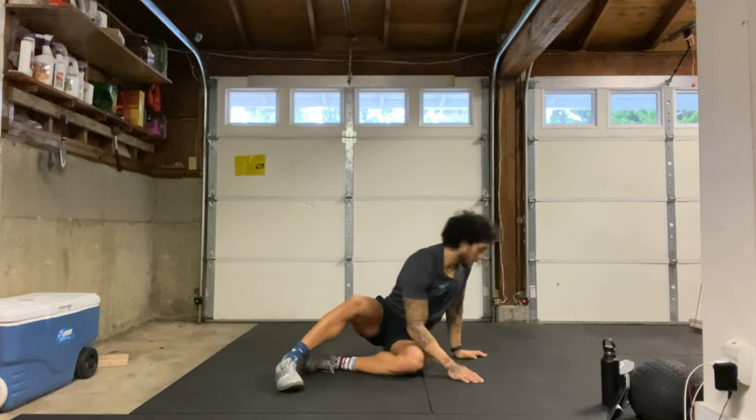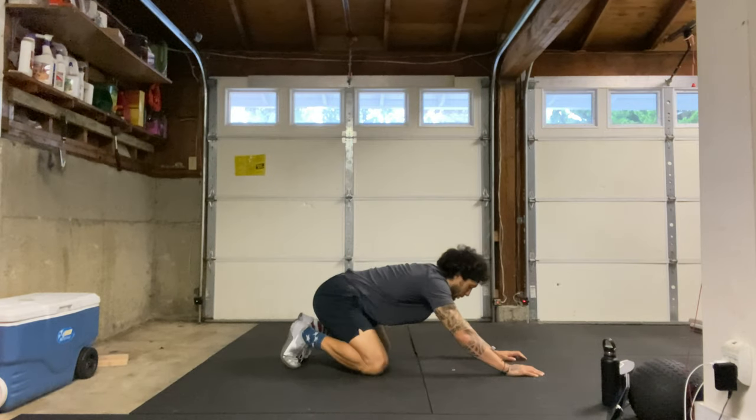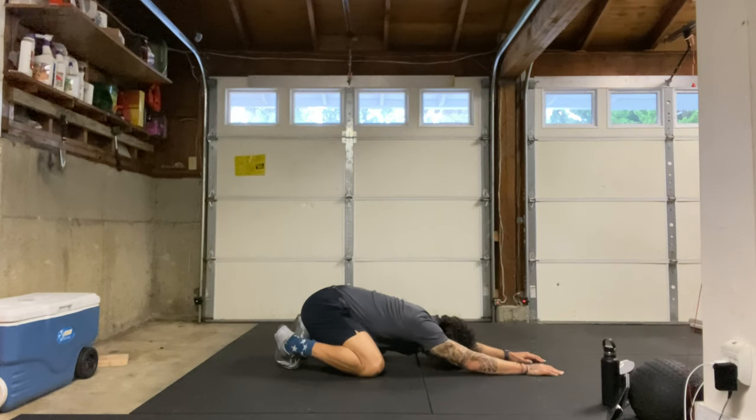Come on up and we're going to finish in child's pose. We'll be on our knees, knees a little bit wider than our hips, arms out in front, pushing our hips back towards our heels, and then dropping our head right between our arms — looking for that upper back and shoulder stretch along with the hips. Feel free to close your eyes for added relaxation. Focus on breathing deeply in through the nose, out through the mouth, trying to fill up those lungs as much as possible. Fall deeper into the stretch, not forcing anything, just focusing on deep breaths.